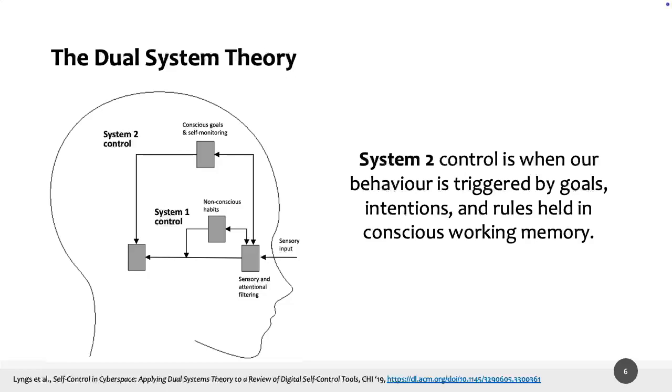How is this theory related to the context of digital well-being and mindful interaction? I think mainly in two ways. The first one is mindless scrolling, unconscious smartphone habits are clearly connected to system one, right? And this is the first reason. And the second reason is that self-control instead is to use our conscious system two to override automatic system one responses. So in a way, self-control is breaking this sort of automatic habits with our digital devices.